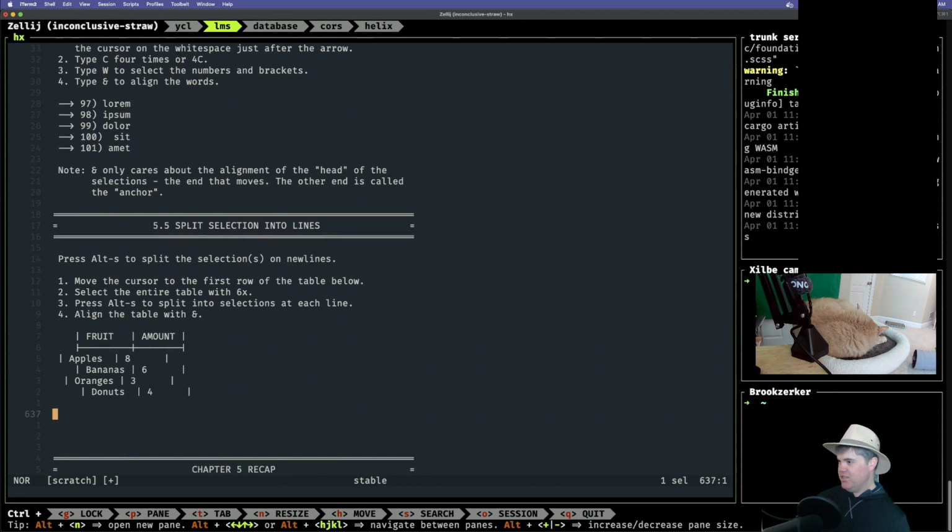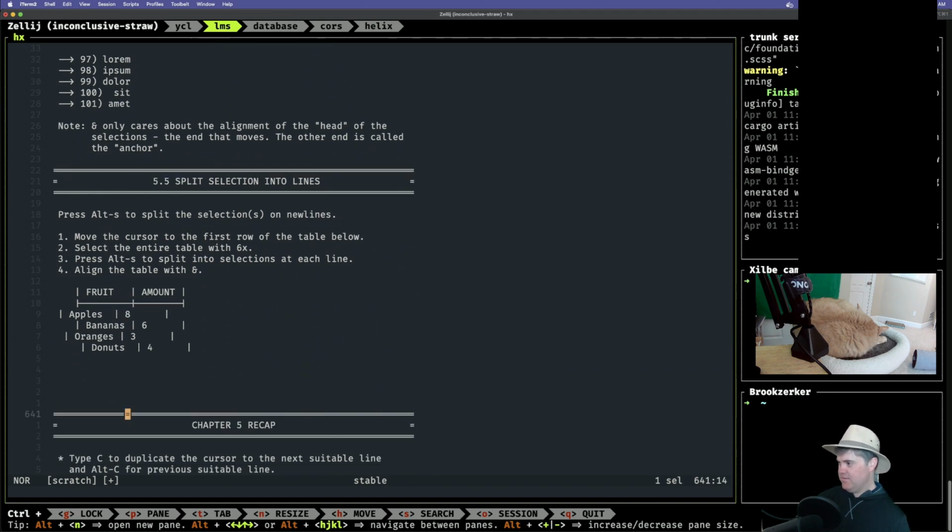Split selection into lines. That's not. Okay. Alt S. Okay, so if I select all of you and I do Alt S. Ah, okay. So now that's slightly better than normal.